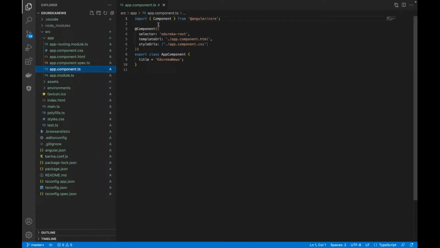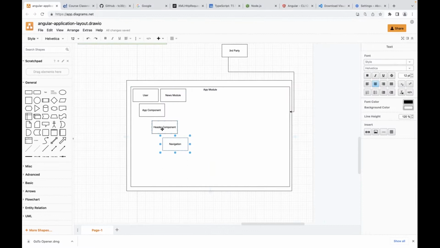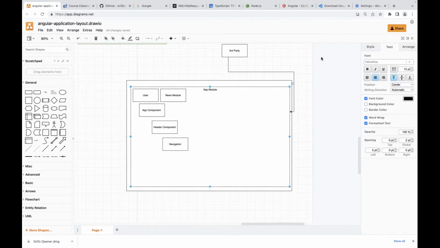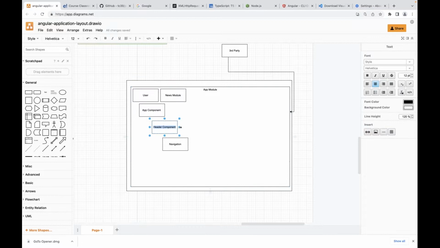This is your component.ts file. And the prefix which we have been discussing, what the prefix is and where it is used, the prefix is used over here. When a component is created, the selector for that component is going to have the prefix in front of it. So any new component which you're going to create will have the component name and the prefix of the application which you have. So let's say I'm going to create a navigation component or header component. The selector for that component would be like this. It will be Edureka header.